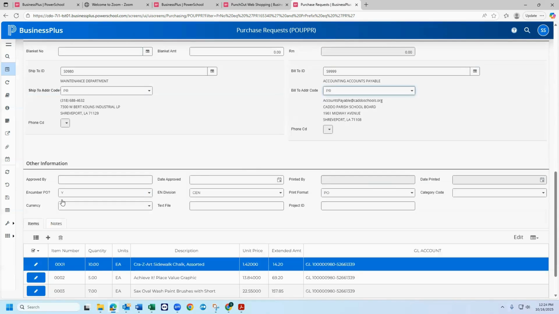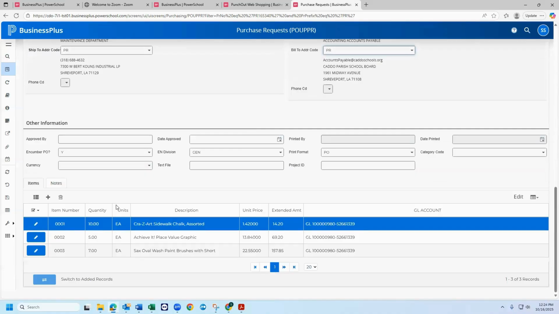Next, we will review the items that we have added to our cart to make sure that that information is accurate. As you can see, we're in grid mode and it displays the quantity, the unit price is each. The description of the item is already automatically populated and already there for you on the screen. You should not change this information because it is pulled directly from the vendor's website. The unit price is reflected as well as extended price along with the account GL.